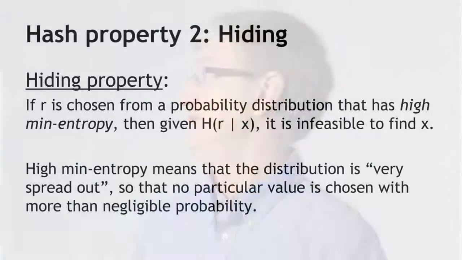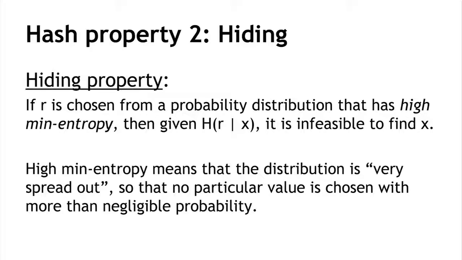That is, x has to be chosen from a set that's in some sense very spread out, so that this method for the adversary of just trying all the possible values of x, or just trying a few values of x that are especially likely, is not going to work. So the hiding property that we need to set up is a little bit more complicated. The way we're going to fix this problem with a common value x, like heads and tails, is to take the x and concatenate it with a value r, which is chosen from a distribution that's really spread out.